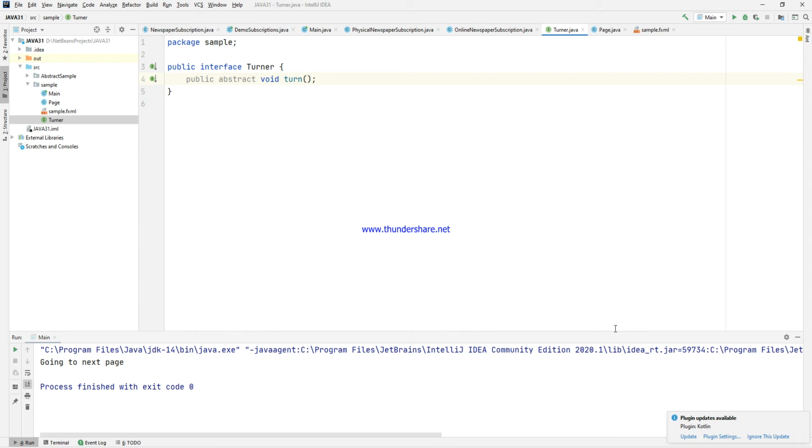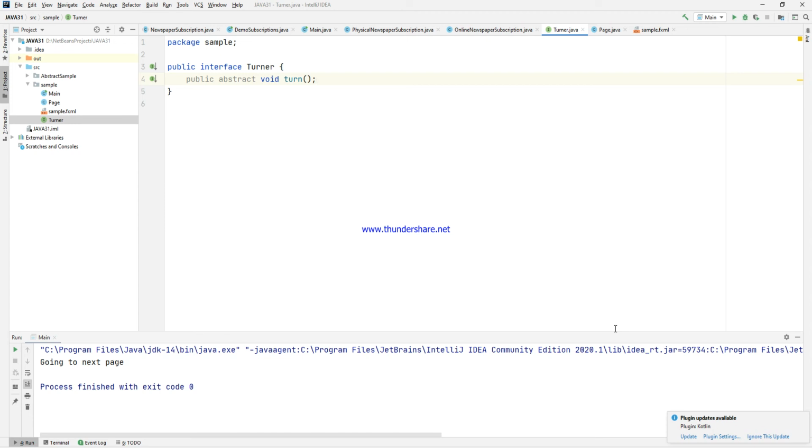And the third important one is that all the methods in the interface should be public, abstract, and non-static. Okay, it doesn't have any body for that method. So these are the three main things for the interface. Please keep them in your mind because these three things are important points whenever you are going to implement the interface.